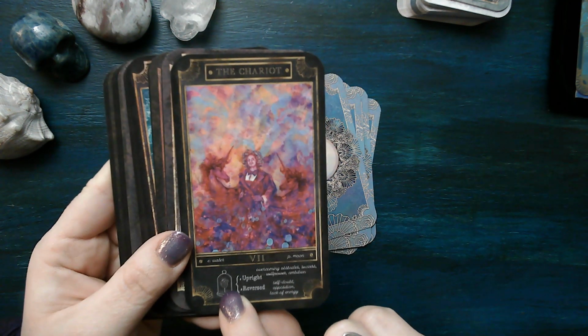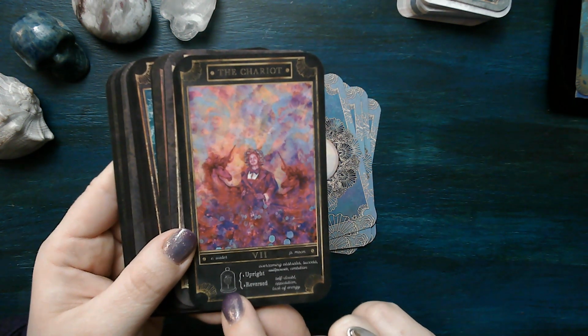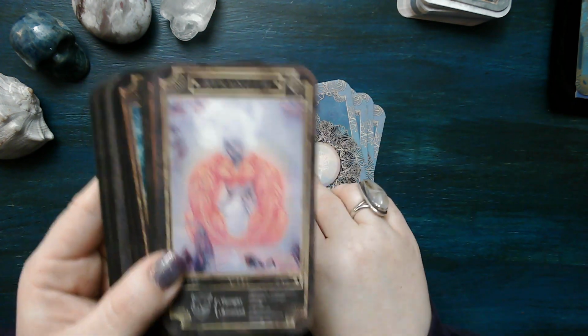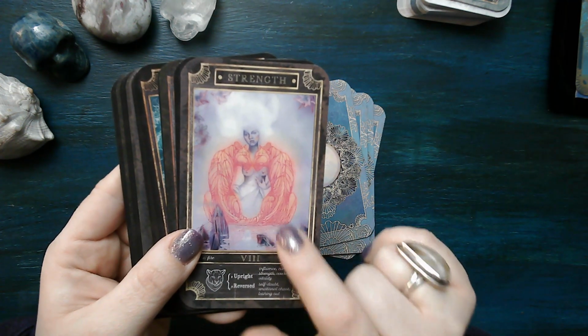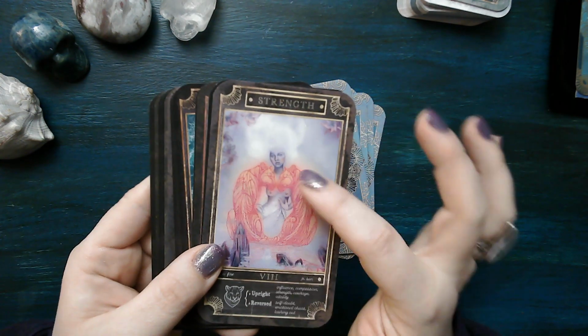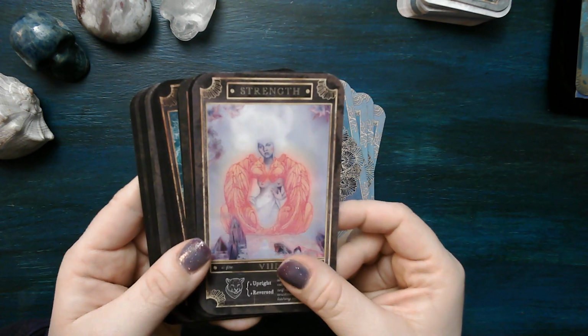So here we have a heart in a little case. We see that symbol several times in the deck. Sometimes it's reversed, sometimes it's upright. Here we have it upright. I love the Strength card. When I first saw it, I thought these were wings almost. And then upon closer look, you can see that they appear to be female lions right there. And you have the little lion head at the bottom.